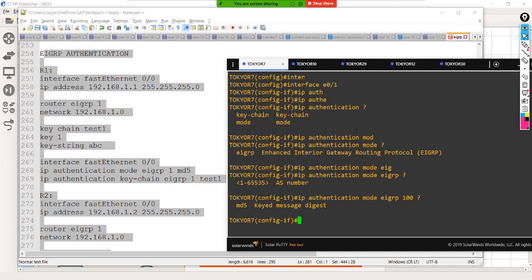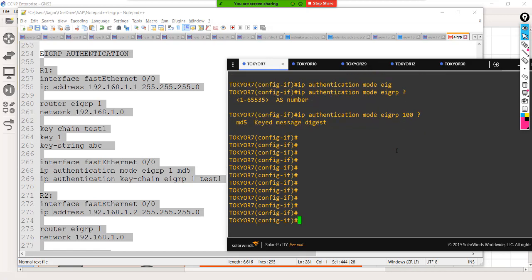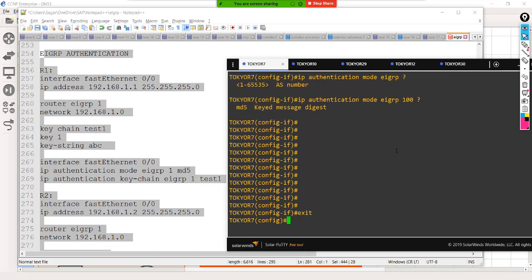Whereas in OSPF you still have a few newly added ones: keychain, MD5, and you have the SHA method as well, I guess. I'll tell you the other methods in OSPF. So in the case of EIGRP, I'll show you how we create a key chain.